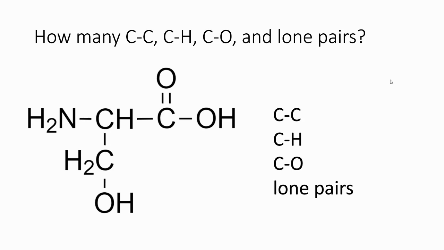Okay, this is a single bond. We're saying carbon to oxygen, just a single bond. How many are there? Two. There's one here. One here. This is a double bond. I would call that one. So there's two. And then, how many lone pairs? They're not shown, but they're still there. How many does oxygen need? Two. Yep, so each oxygen has two, even though it's not shown. So that's six. And then, nitrogen also has a lone pair. So there's seven lone pairs. Okay, alright.